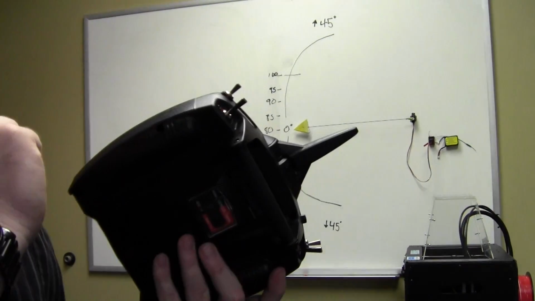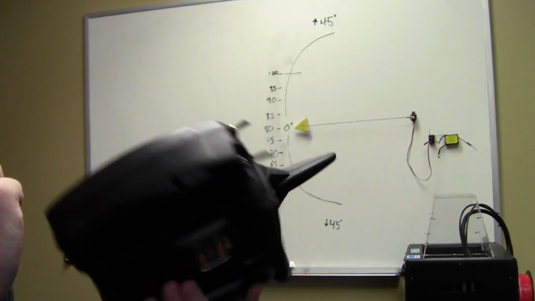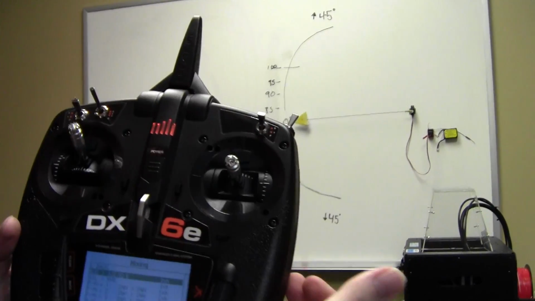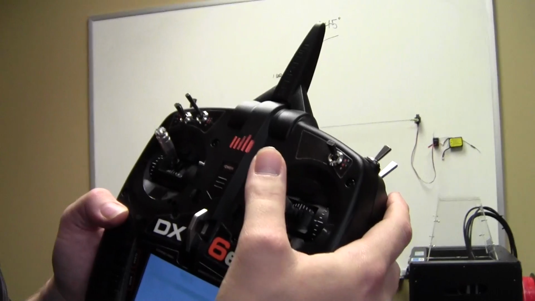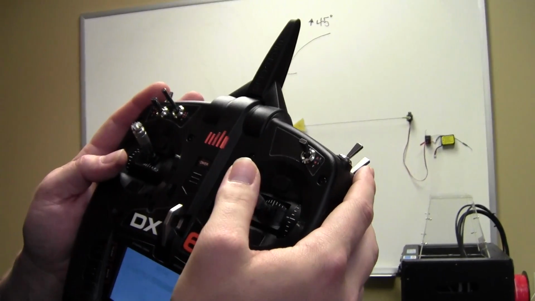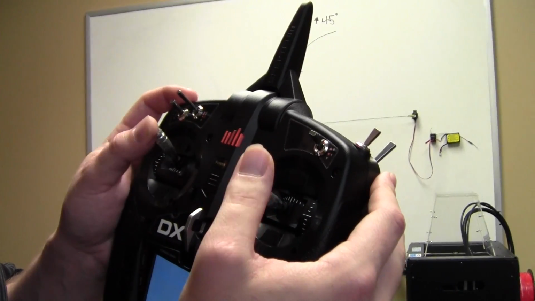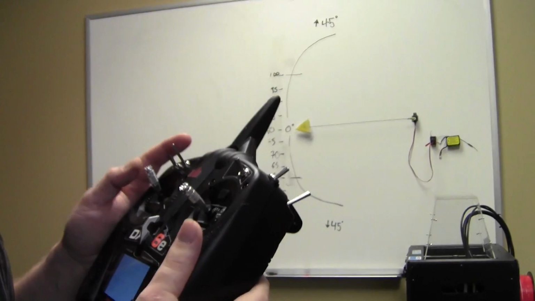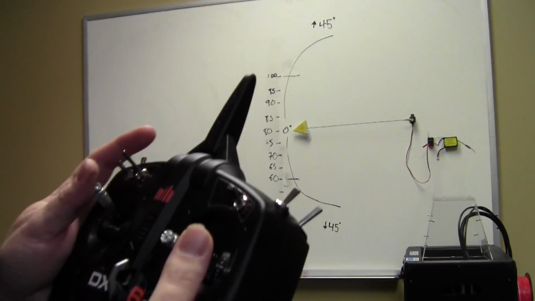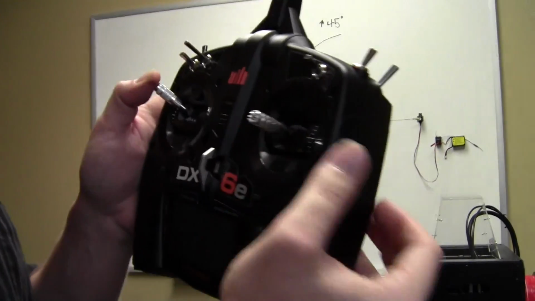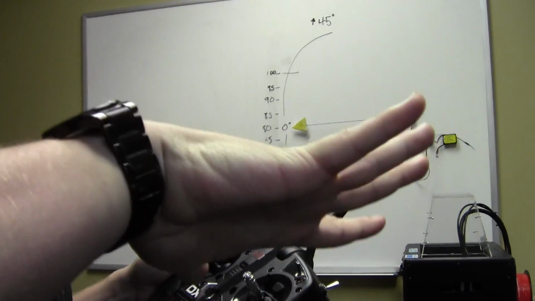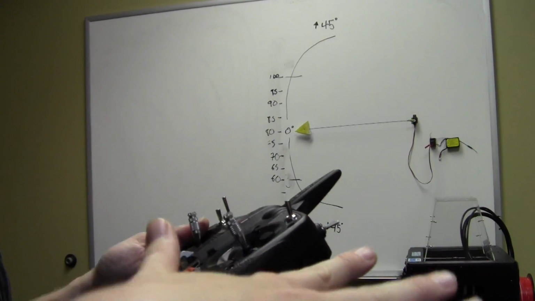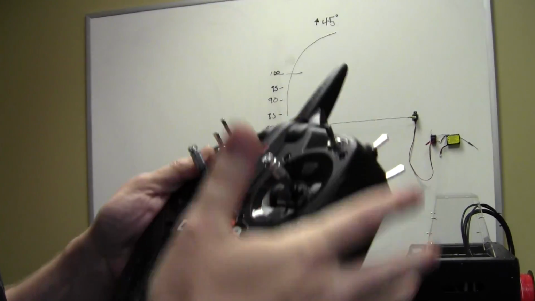Let's say you got an aerobatic plane and you want to set up a stall turn flight mode. So your stall turn flight mode, usually you don't have a whole bunch of aileron or elevator travel, but you have a bunch of rudder, and then you want to have a mix so that when you give rudder, it'll compensate with a little bit of aileron, because your plane, maybe it wants to roll a little bit when you have rudder or yaw.